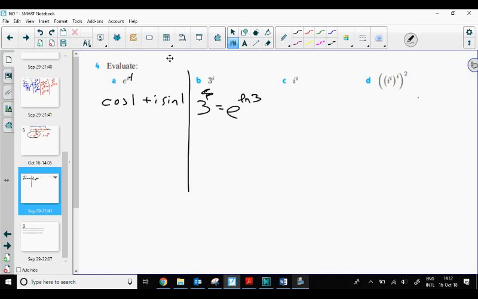So now if I raise both sides to the power of i, we've got 3 to the i is equal to e to the ln of 3, all to the power of i. Of course, raising a power to a power just means that we're going to multiply the two powers together. So we have e to the i times ln of 3. And now my argument for this complex number is ln of 3. So we work out cosine of ln of 3 plus i times sine of ln of 3. Whatever that is, is the answer.